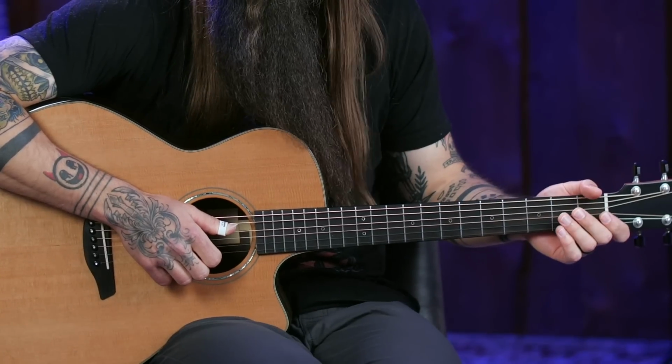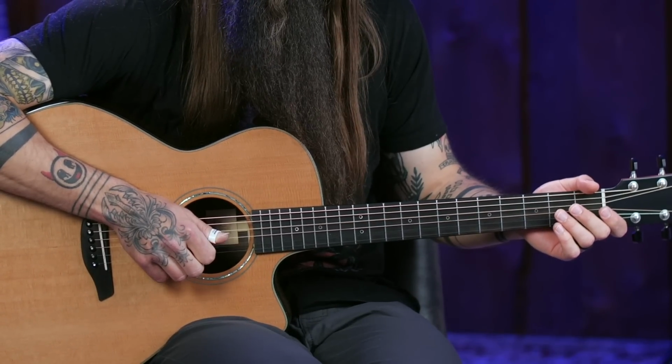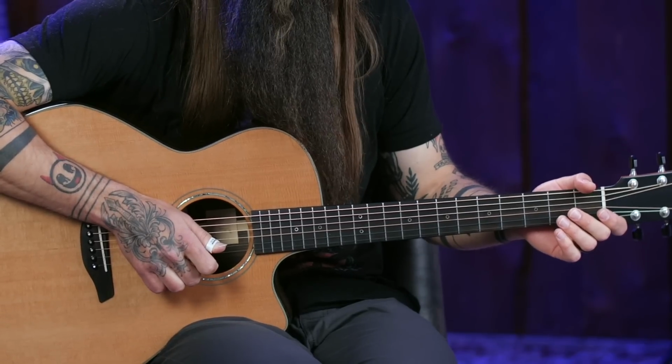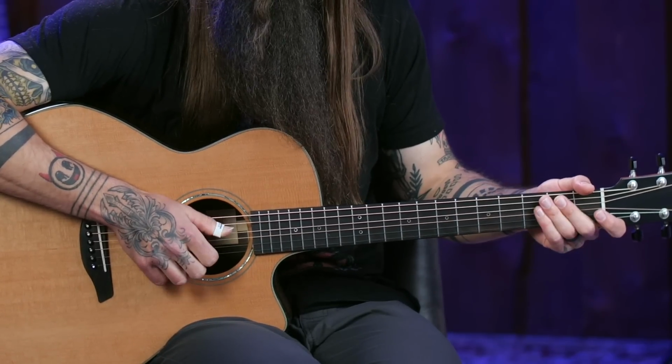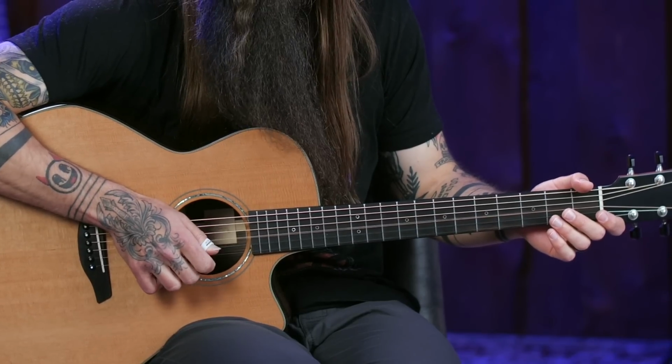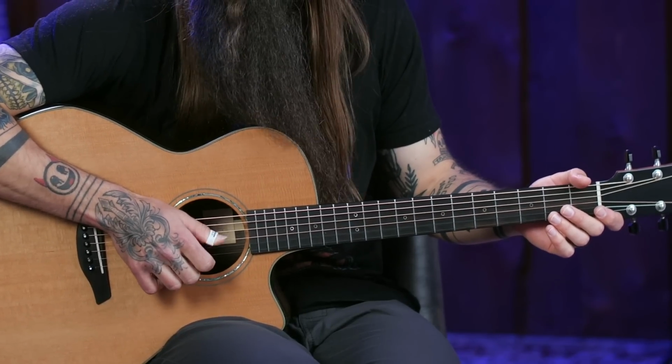Not much there, doesn't sound like much because we're not done yet. I just want to give you the foundation. So for every time our thumb activates a string, either our index or middle will activate one of the high strings. So when my thumb hits the D string, my index is going to hit the B. When my thumb hits that middle G string, my middle finger is going to hit the high D string. So we have thumb, index, thumb, middle, thumb, index, thumb, middle, thumb, index, thumb, middle. Or if you want to count along with it, 1 and 2 and 3 and 4 and.